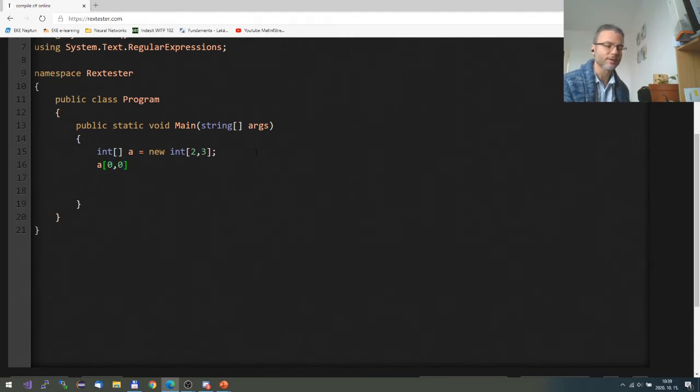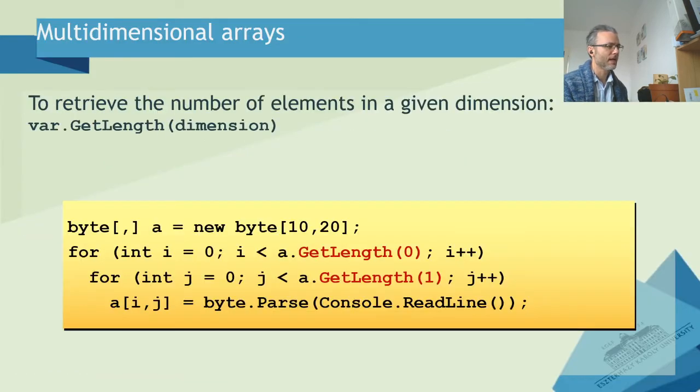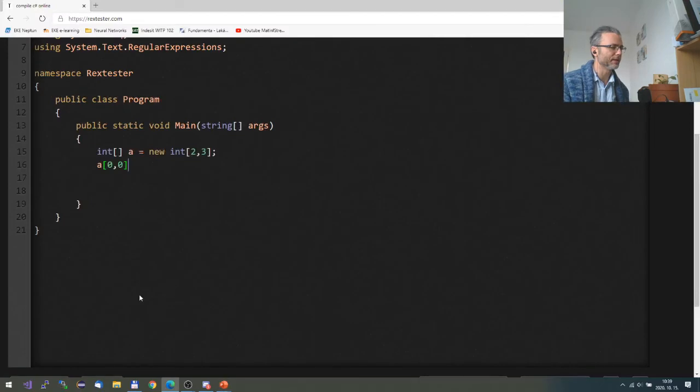0, 0. Yeah, so each element has two indexes, right? A row index and a column index. So I'm just pushing a value to the element in row 0 and column 0, like, I don't know, 5. And this is how I proceed in the zeroth row, in row 0 and column 1. Let's just set this element to -1, for example. How should I continue with this row?